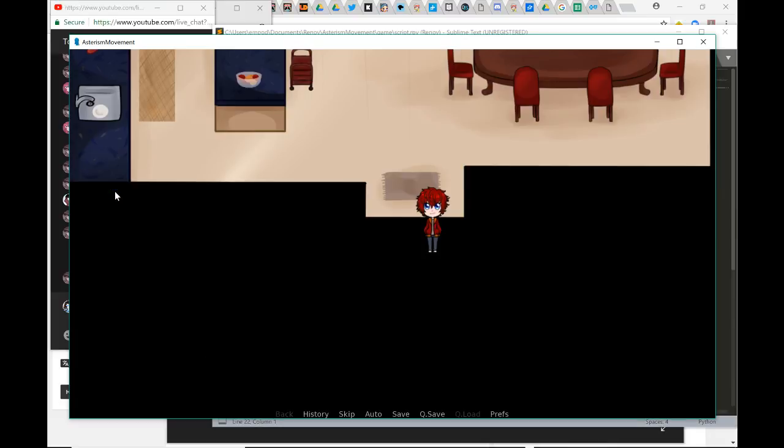Okay. So there's Katachi in his original position. Let us see if he moves. Or rather, if the map moves. Oh, he moved. Look at that, he moved. Okay. Why did the map not move? Because we forgot a very important thing, and that is to update the center X and center Y.